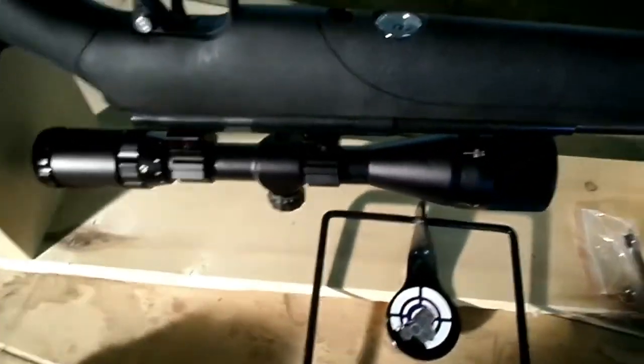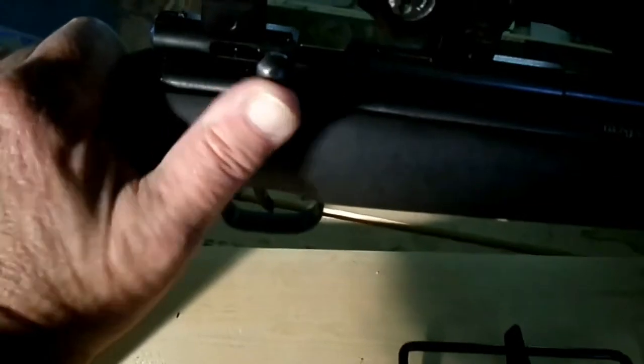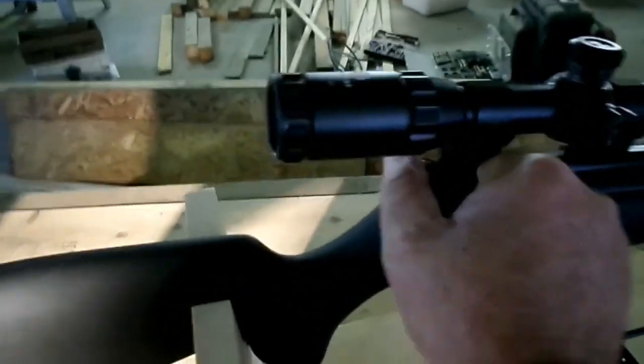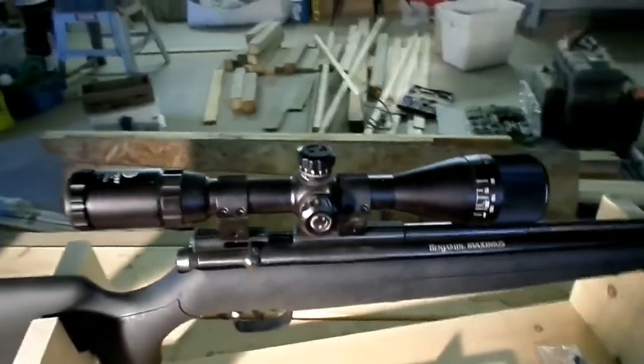Another thing I found was the bolt on this gun is very, very stiff to cock back. It flips up easy, but you have to really reef on this to get it to click. See? You almost got to put your thumb on the back and give it a pull. Come on. And from this angle, I can't even do it. But if I'm behind the gun, I can.